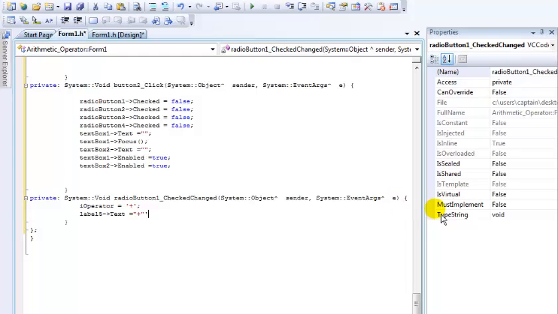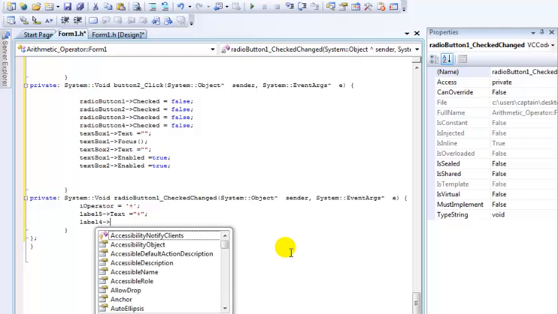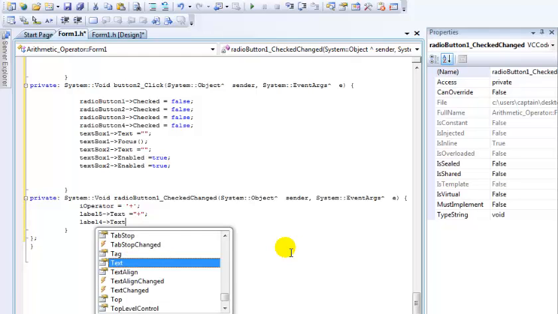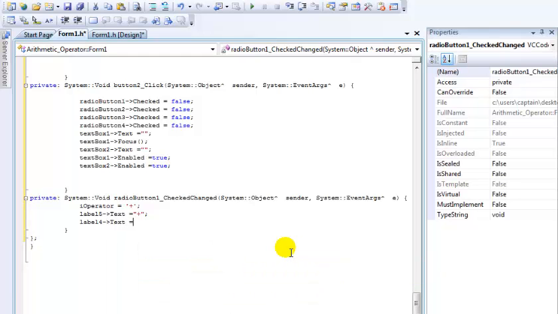Then the next thing we need to do is label4.Text should output the following statement: operator of choice is.